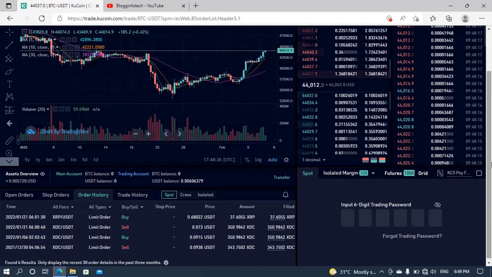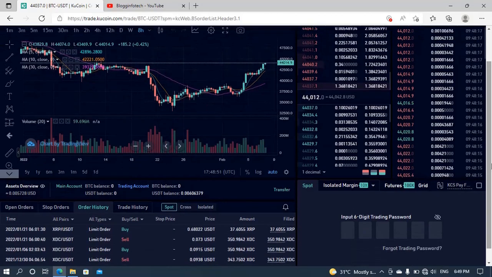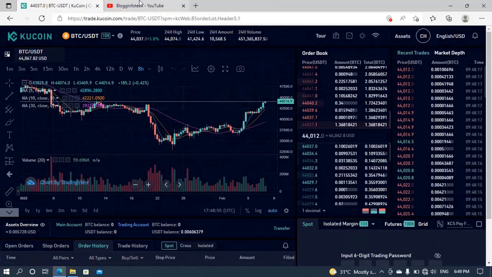So like I said from the start, this information is quite important for you, especially if you want to know when you entered a particular trade and when you want to opt out, and maybe giving you the right instinct to make a decision that will be favorable to your trade. So you can see how easy it is to check the order history using the KuCoin desktop version, unlike the mobile app, which I talked about in my previous video.